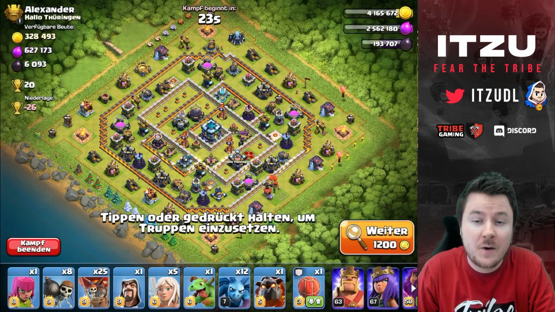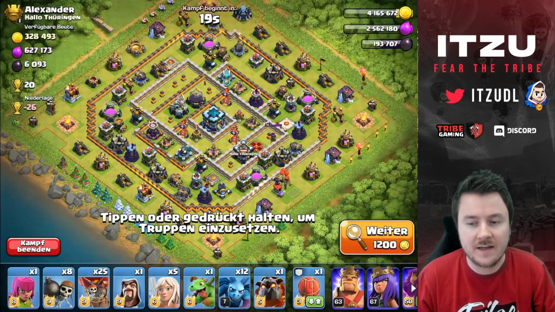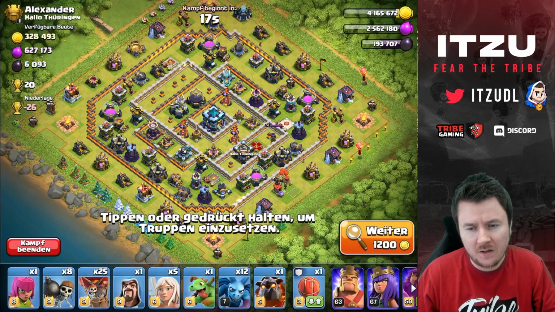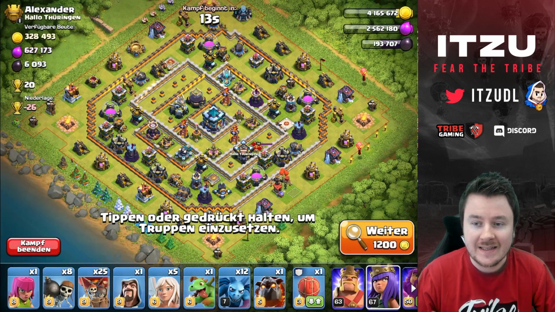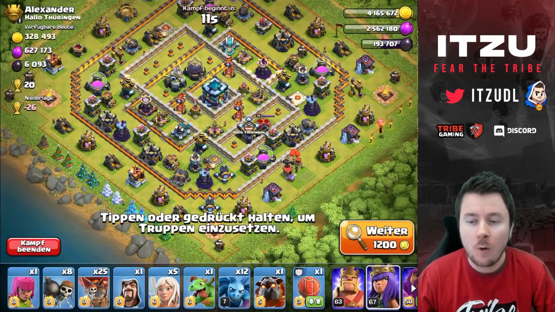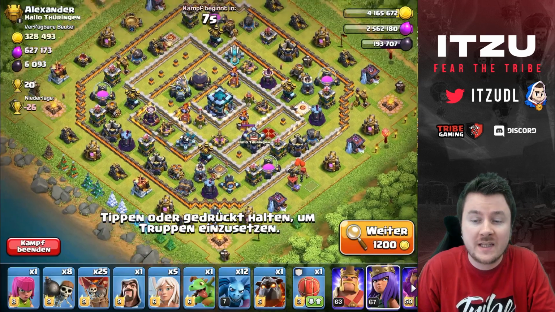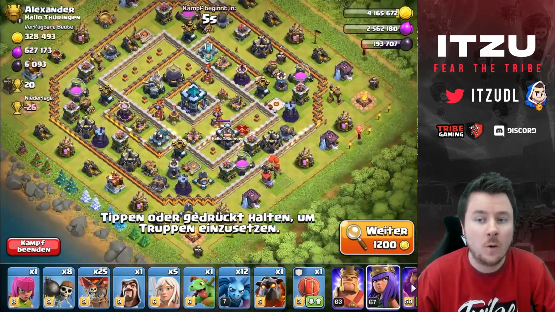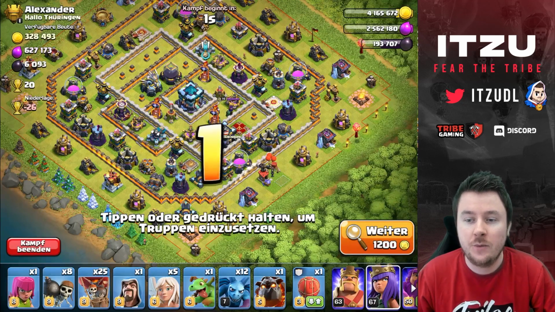Okay, we finally found a base, which means 20 cups. It's not too much, but at least something, right? So we have to triple, I think, twice or something like that to get into the Legend League. So let's figure out something. The nice thing in Titans League is that not always everyone has a clan castle and not always all of the heroes are up, which is kind of nice for us. So let's see how we can triple this base.